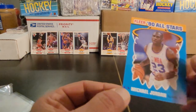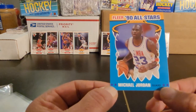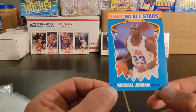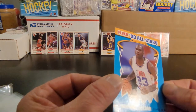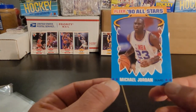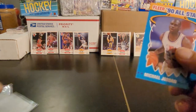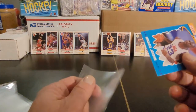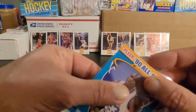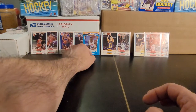And another one — ooh, this one looks nice. Centering looks good on that one. Now these Fleer all-star cards also have some value. I'm not sure of the recent sales on the PSA 10s of these, but this is about as close as you're going to get. The stars are evenly balanced. I'm definitely going to frapper this one up and get it into a hard case. I'll take a look at that one later under a bit more of a scope because that might actually be a 10.